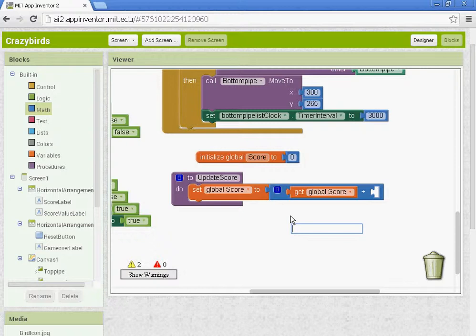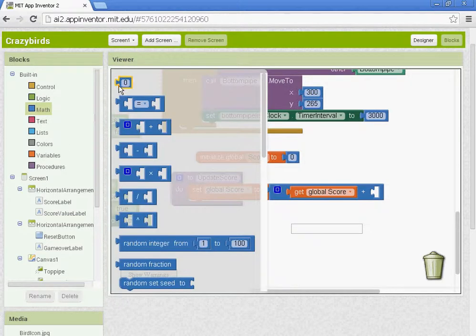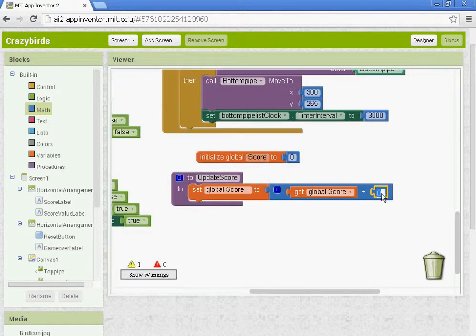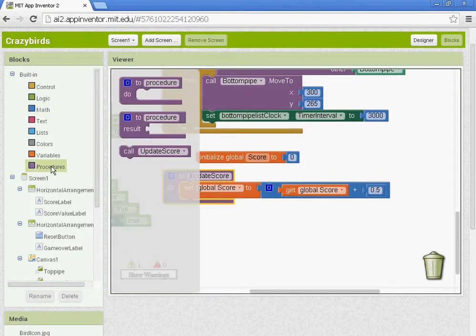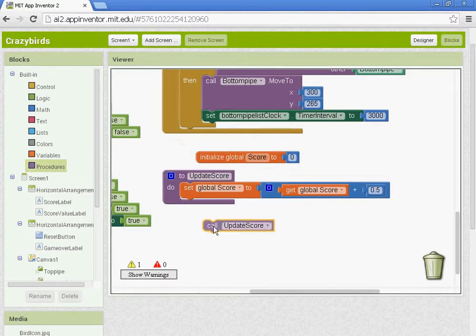The reason we're going to do 0.5 is because we have a top and a bottom pipe and they touch at the same time, so that'll make the score go up by 1. And a procedure by itself won't do anything, so we need to go back to procedures once we've created it, and we need to get the call update score block to make it happen.